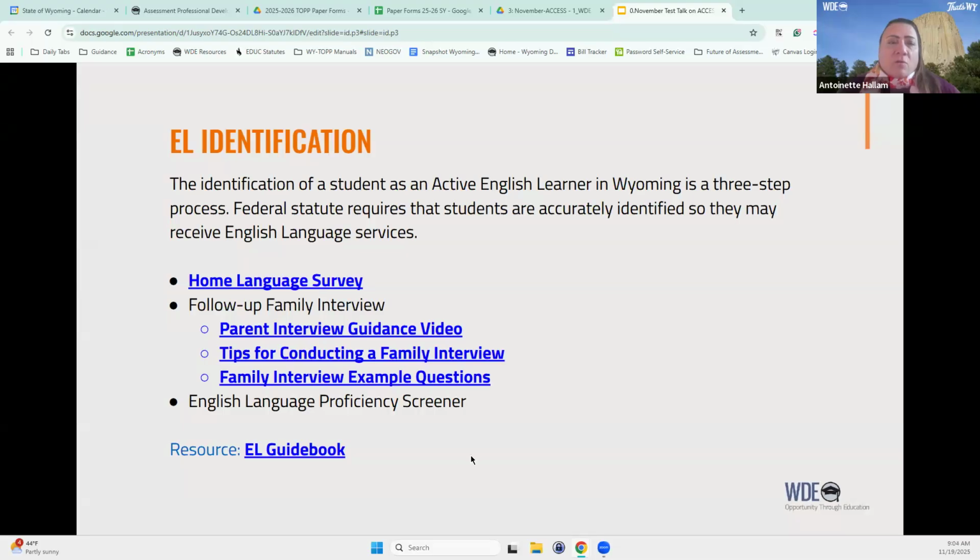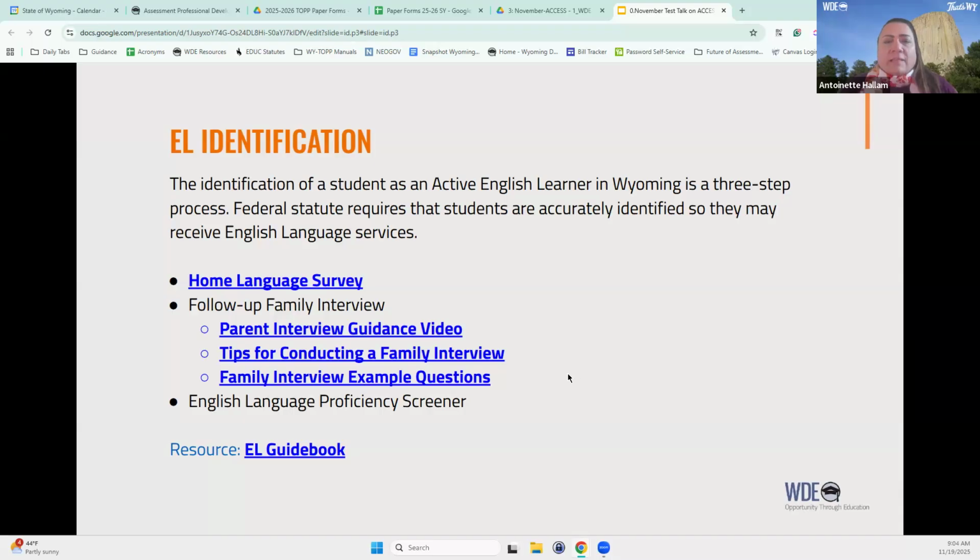But it is important to know that families must not complete it annually if the student remains in the same district. The HLS must contain several required components such as student details, and it also must include the 3 required questions, though districts may add additional questions if they choose to.